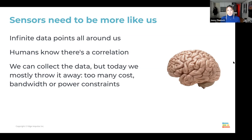So sensors need to be more like us in order to do this. When I say smart insights, I'm talking about all of the inferences that our human brain does automatically. Machine learning is really quite simple in that it's just emulating what we can already do with our human brains. When I see an elephant, I know that's an elephant because my brain has determined that based on the patterns of things that I've learned over my life. But machine learning at its core doesn't know what an elephant is. It just says, hey, that looks like it matches the representation of an elephant that I have been taught. So how can I use this information in the computer to emulate more of what the human brain can do?